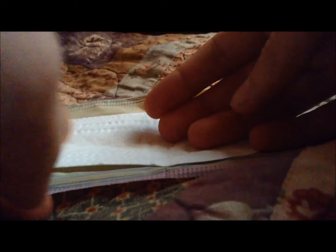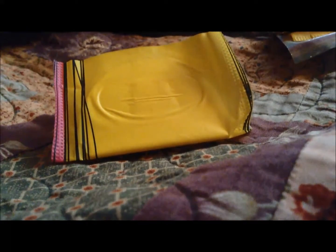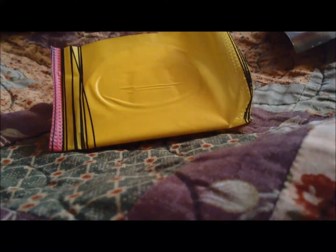Because these are designed for sport, that's why they've got such good stickiness, and they stay on so well. I wear them in dance, they don't bunch, they don't peel off. None of that, which is so good, because most liners, when I'm dancing around and rolling about on the floor and all of that, will just go haywire, but these ones don't move. It's so good. So, as you can probably tell, I love these liners.